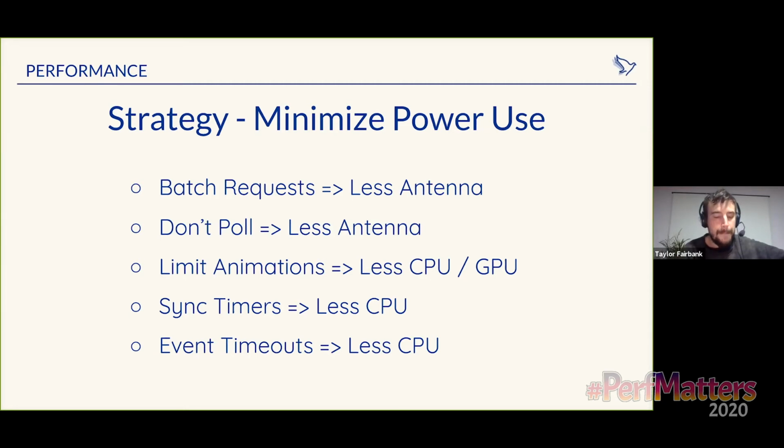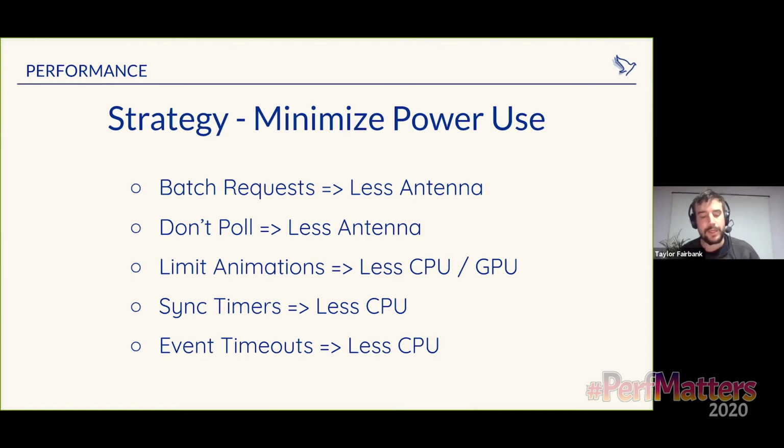So there are a few strategies here. The first one is we can batch requests. Rather than sending out a whole bunch of requests every 50 milliseconds, could we batch those and send them out once a second, perhaps? Related to that, polling is not a great technique for heartbeat polling or sending telemetry and user usage data. You really want to use a service worker to queue that, batch it and send it. As much as possible, you want your requests to be user driven. So the user does something, and then that's a great time to send that request along with a number of other ones.